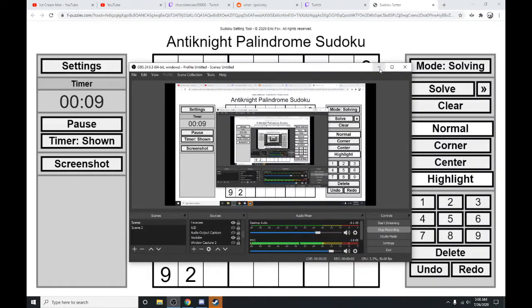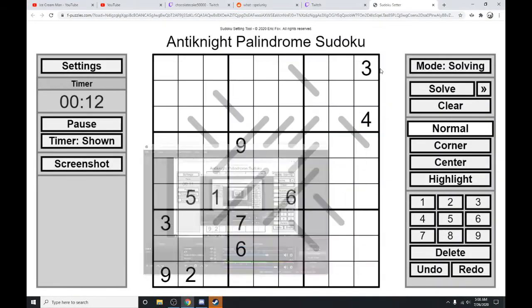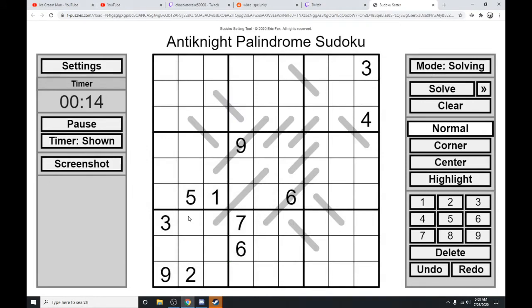Yo, what's up, guys? This is a puzzle from the Discord server. So it's anti-knight, and it's a palindrome, so each of these can be read the same forwards and backwards. Like if this is a 1 and that's a 2, then it's not a palindrome. With this, there's a 9 in the middle, so whatever these are, I think they have to be the same.